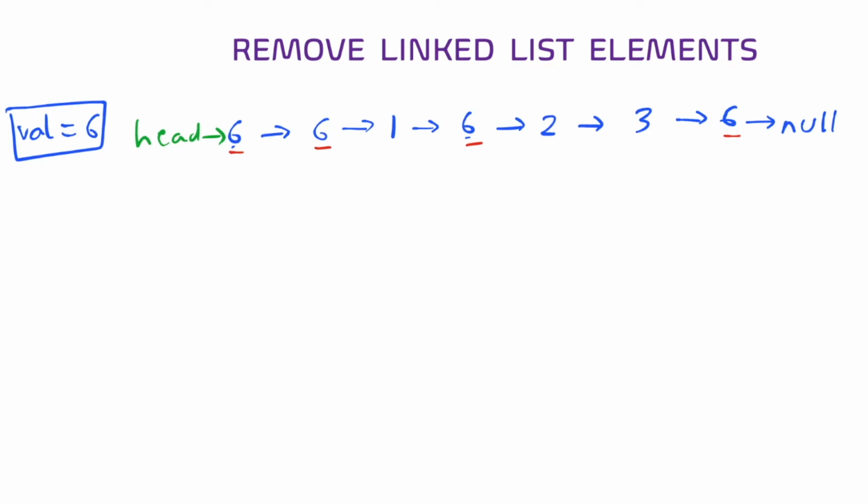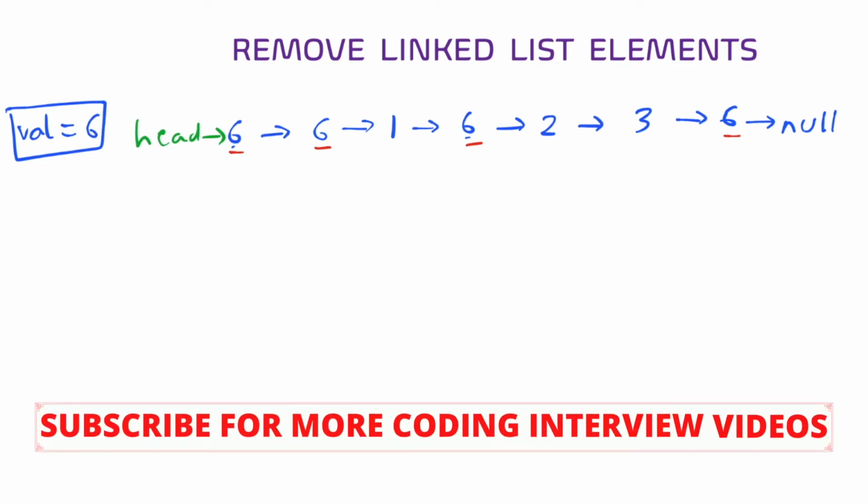But what if our linked list is such that the node we want to delete is at the start of the linked list? To overcome this problem, we can delete all the nodes at the start of the linked list which match our given value. We can then traverse the linked list and delete the remaining matching nodes from it.